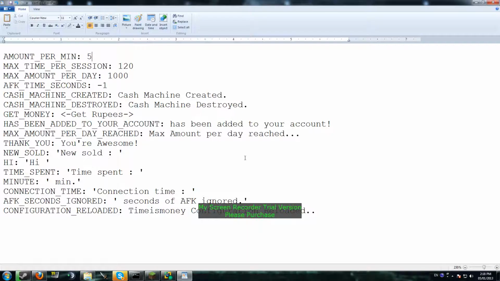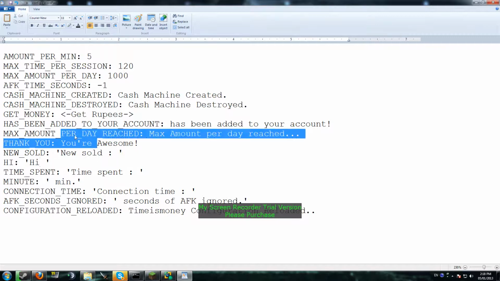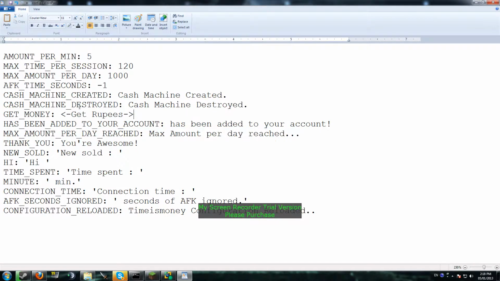the file a little bit here. You could give it, I guess, "hi" and then your name. You could be like "what's up," or you can put anything you want in there. You can make it so if people stay AFK, you can put 0 for time, because this is time. So -1 means for every minute they are AFK, they won't get the money.